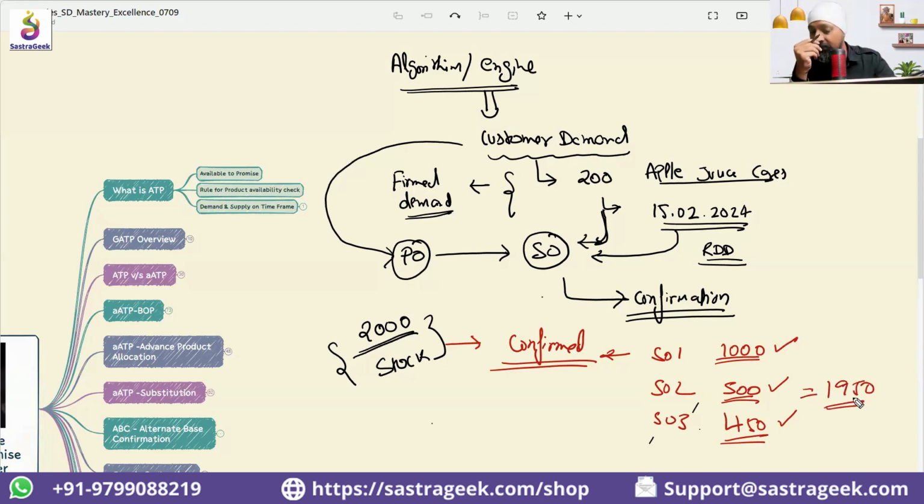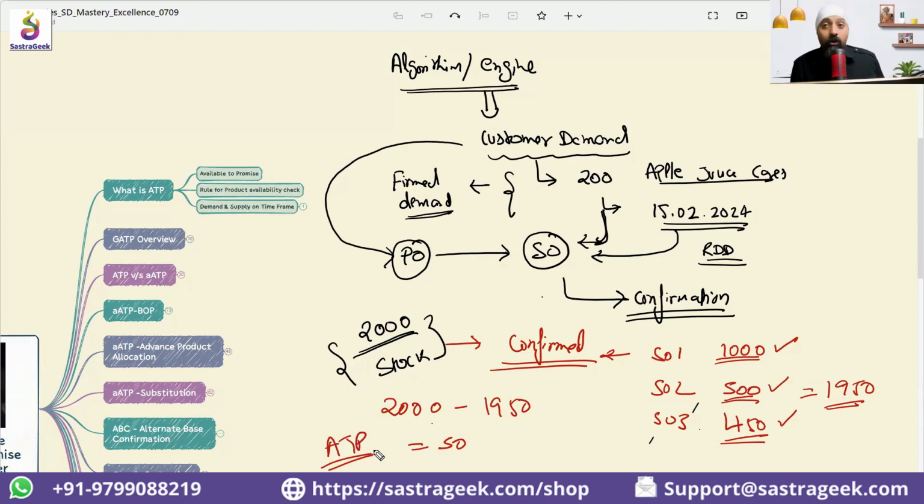So in this case, what can I promise to the customer? What I can promise to the customer is 2000 minus 1950, which is 50. So this is called my ATP quantity. I have taken a very simple example to explain what ATP is, Available to Promise.